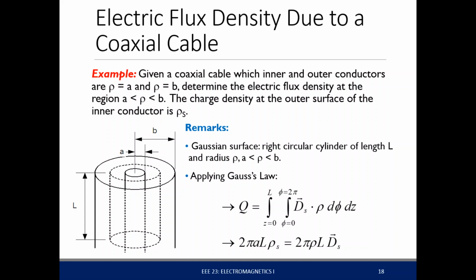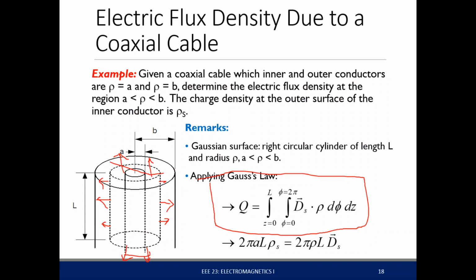So we choose a Gaussian surface that is also cylindrical. So some Gaussian surface of length L due to symmetry again. So if you apply Gauss's law, we'll get this expression right here. And again, D_s is constant along the sides of the chosen Gaussian surface again. So there's no field here and no field here. Okay, so there's nothing. All right.